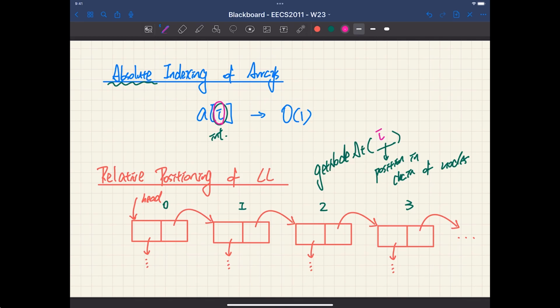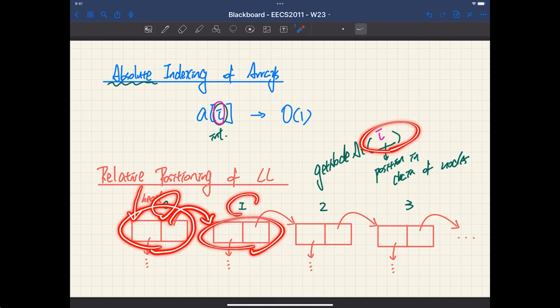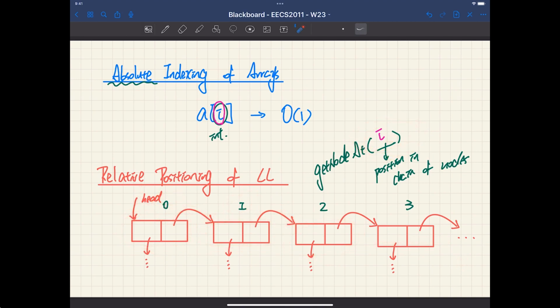But now, in order for me to really get to that particular position, I have no way around but doing this. I want to start with the head, and this is index 0. If this is not what I'm looking for, I should go to the next. And then this is index 1. Is it exactly what I'm looking for? If it is, I'm done. If it is not, I'm going to keep going until I get to index i. So the number of next references over here will correspond to the index value itself, which can be, in the worst case, n. So that's why it's a linear time algorithm.